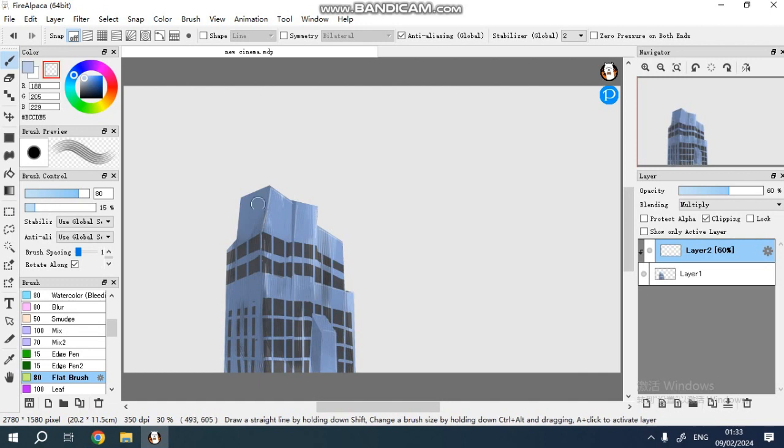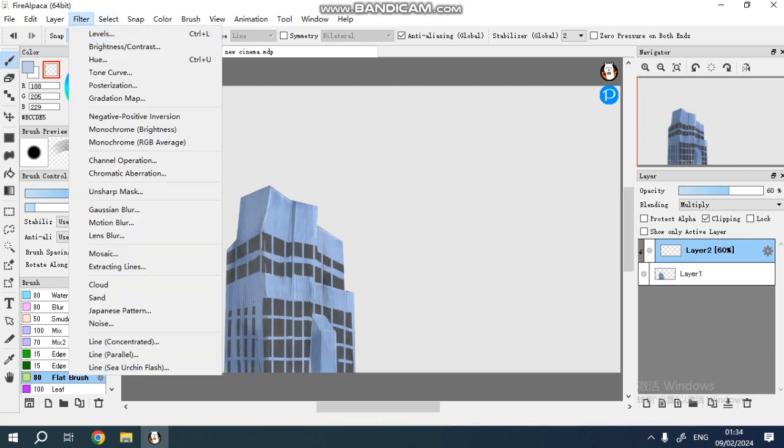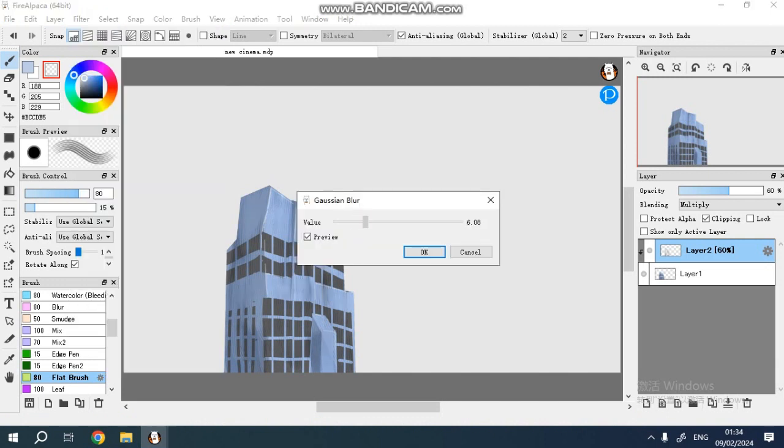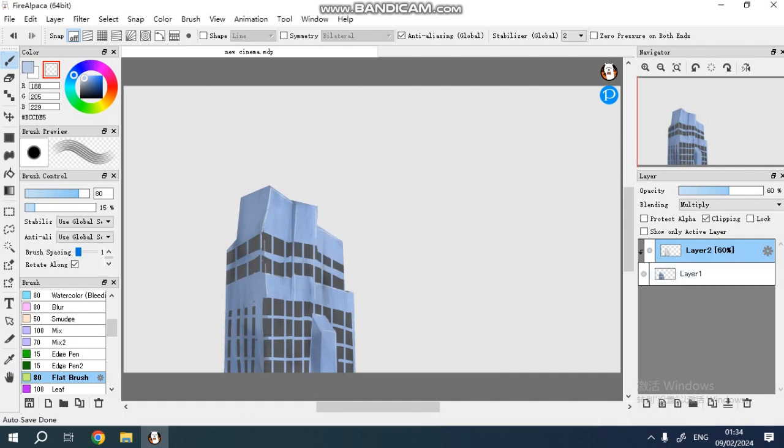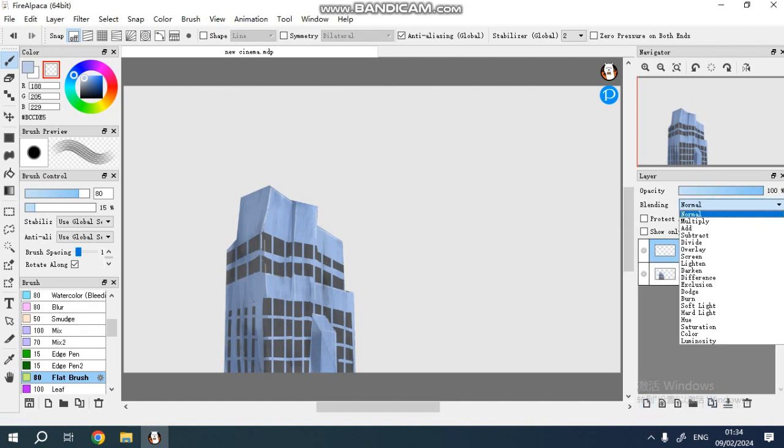So I have an eraser now. I can erase parts out and stuff anyway. But what we can do is make this a bit blurry, enough, and then do that, and then merge that down, make another layer.